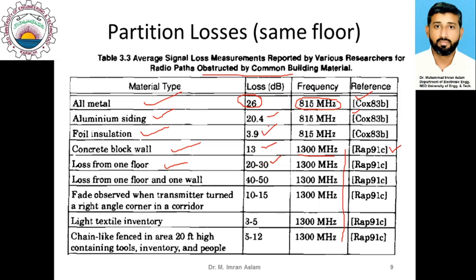So this entire table 3.3 is worth looking at. You would see that a variety of different materials have been studied in the literature, and the corresponding losses at the operating frequencies are also recorded. Again, I must say that these tables give you an understanding, but if there is any other situation, you may need to have a measurement campaign, or maybe there may be a different model for that as well.